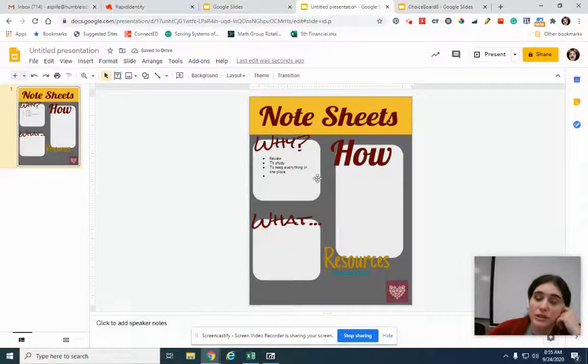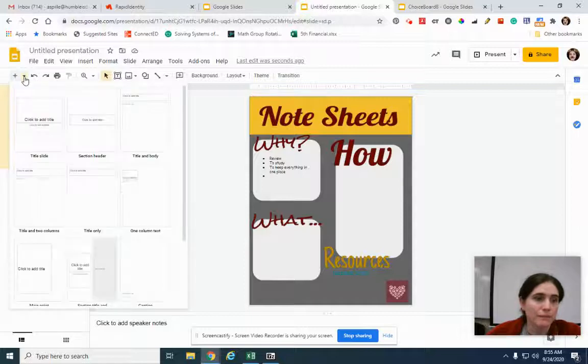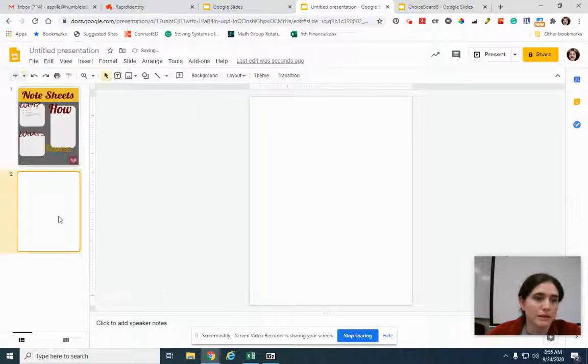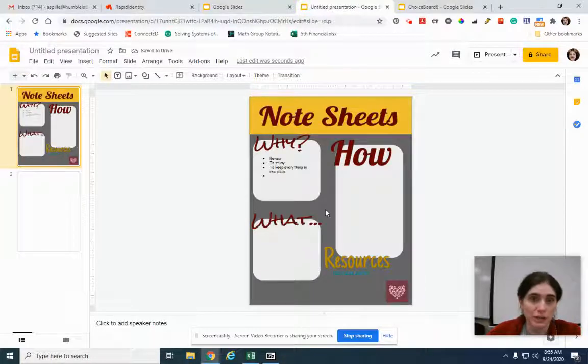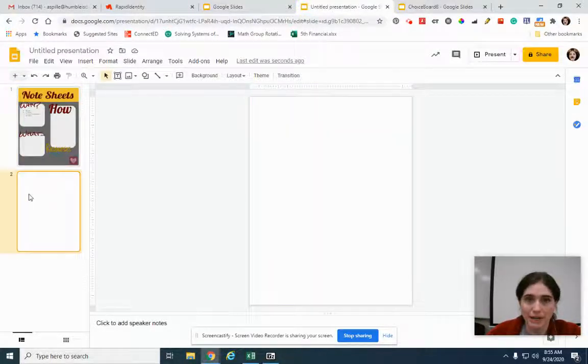You can put things in the middle. You could do whatever. It's your note sheet, but this is a basic how to set it up in Google. It automatically saves, so you have it. It's no big deal. So then when you want to use it, you can just use it. And what I would suggest is if you're making notes for a unit, when you're ready to move on to the next topic, you would just add and go down to blank. And then you're ready to start on your next one. Now you can copy this and then just change the wording. That's totally up to you. Or you can make each one new. But that's basically how to make a note sheet.